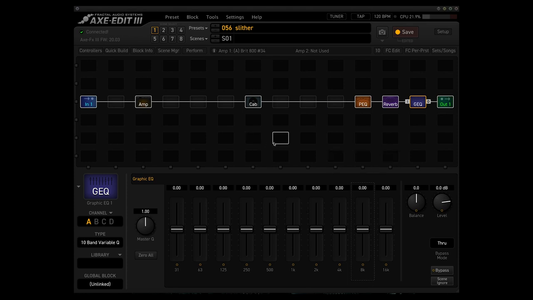I do think it sounds similar to what we hear on the record. I'm going to play you guys a little bit of some lead stuff using the neck pickup, so you'll hear what that sounds like. And then we'll just do some mono riffage with just the bridge pickup. So let's start with the neck pickup.